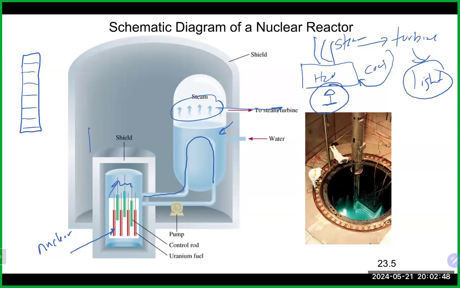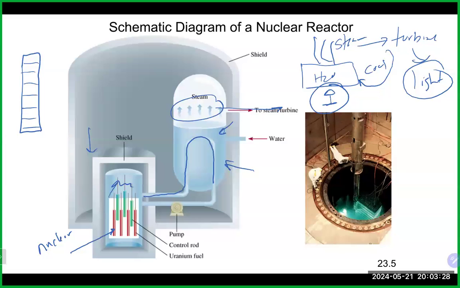Obviously, they try to keep the nuclear part a little bit away from the main part there. This is why nuclear power plants are usually near big bodies of water, like the one off the 5 in San Clemente, right? Although they're not really functioning anymore, I think. But a lot of times they'll build it near a large body of water so they can use that to cool everything down and keep the process going. If they're not near large bodies of water, they usually have pretty big cooling towers, like in Arizona off the 10. They have big towers that are used to cool that nuclear power plant.